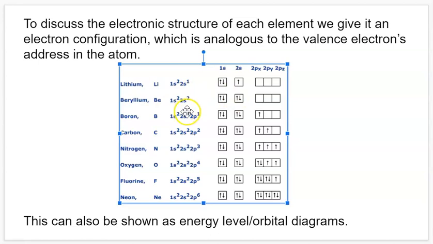But for boron, which has 5, we're going to start to need to fill up the p subshells, or the p orbitals. And you'll see that there's an order to how you fill these, and we'll talk about the rules for how that works in a sec. But the electron configuration is always going to be this code, this 1s2, 2s2, etc. And remember that the exponent represents the number of electrons, the number in front represents the energy level that we're at, and then the letter represents the type of subshell orbital that's being occupied.